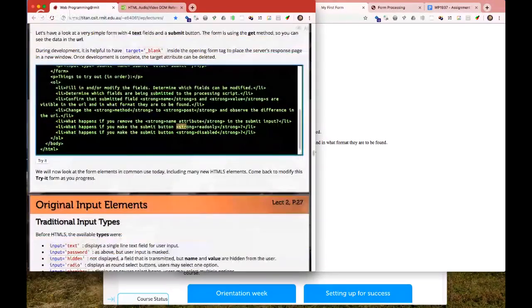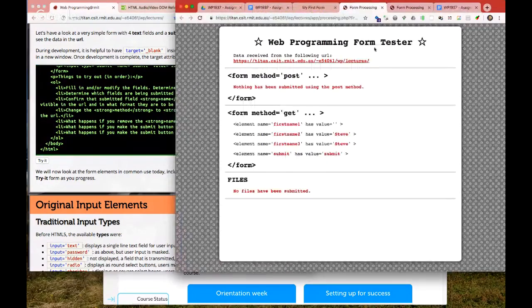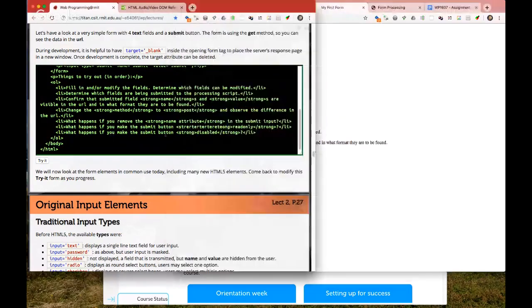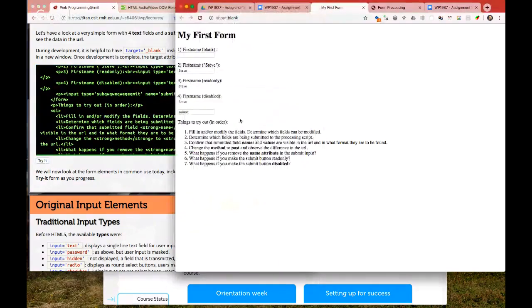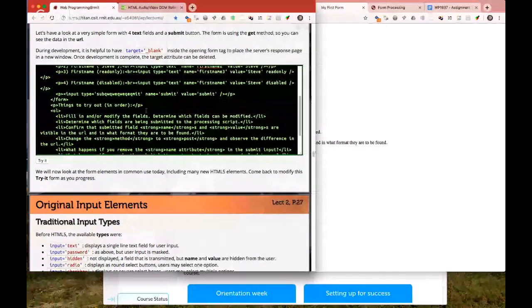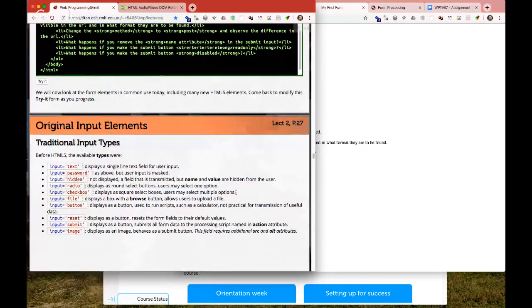And every time you modify the code, you press try it, and that should break. Didn't break that time. Oh, that's because I'm modifying the instructions. So if I do something stupid like that, that now turns the submit button, because it doesn't know what type it is, into a text field by default. So now I can type whatever I like, but now I can't submit, which is awkward. So not very successful. Good to play with, but not good.